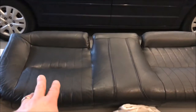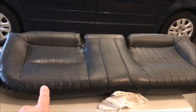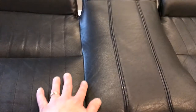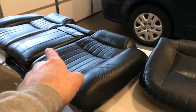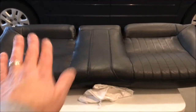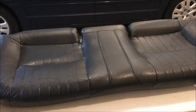I've buffed this seat and this stripe — see how it's kind of dull on this side but has more of a shine on the other side. It's really obvious in the shop, especially around the corner where the sunlight's hitting it — it's buffing up really nice and has a nice soft feel. I'm going to buff the rest of this seat and the top section. As you're buffing it off you get a residue like wax on the towel, so I want to hit it with a good clean towel to finish up.